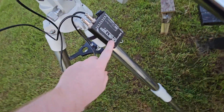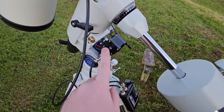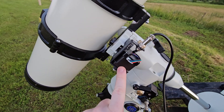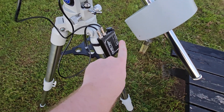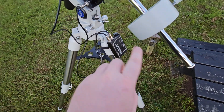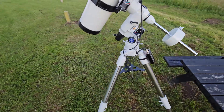However, there have been a few modifications done to it. The previous owner installed an OnStep controller, which means all the little motors here have been replaced with upgraded motors, so hopefully that should help a lot. This is cool because we're going to power this up in a second and I can connect to it remotely from my phone via Wi-Fi or Bluetooth, and then we can control the telescope completely from the phone — we won't need the hand controller at all. This is a pretty cool setup.